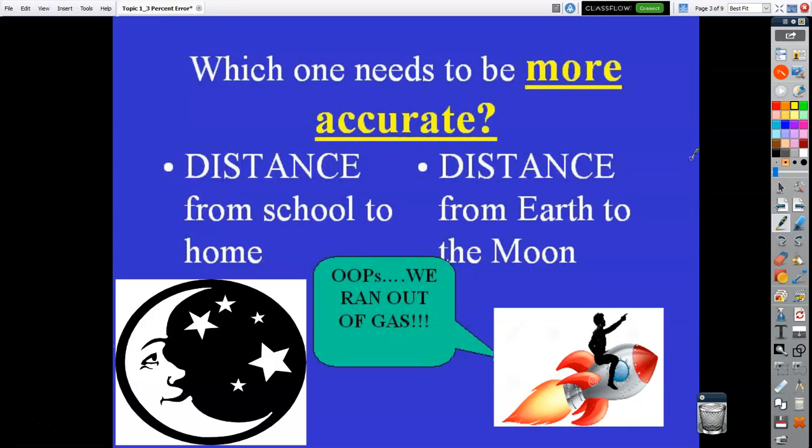So the astronaut gets in the rocket, takes off, goes to the moon, makes it there safely, no problem, does their mission on the moon, and then gets back on the rocket and is on the way back to Earth. The astronaut can see planet Earth in the window, and gets about halfway, three-quarters of the way to Earth, and runs out of gas, runs out of fuel. Guess what? Big problem, not small problem. That astronaut is not going to make it back to Earth.